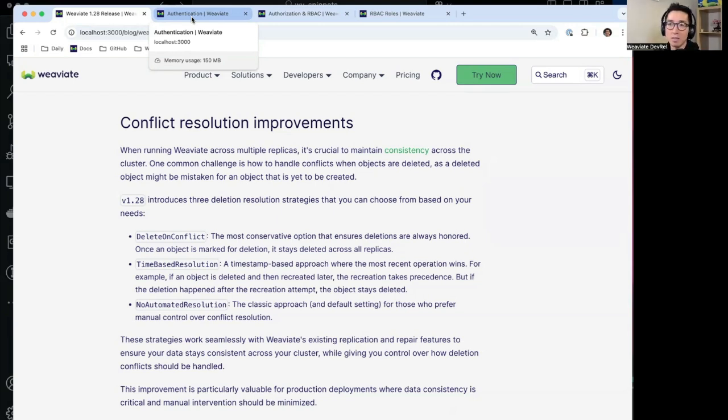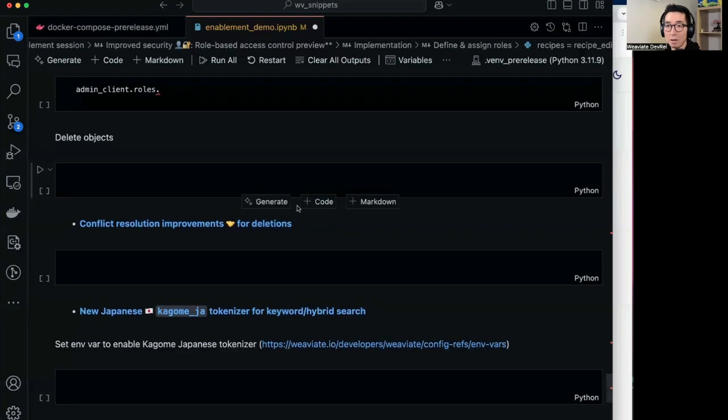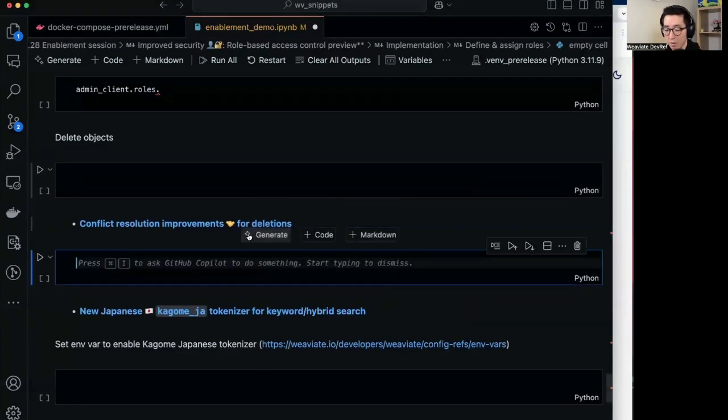So this is one area where we've provided more options as to how those situations get resolved. And it introduces these options at the configuration level. So as a user, it's all fairly simple to implement. Do I not have the code example to do it? That's fine. I'll just quickly do that.